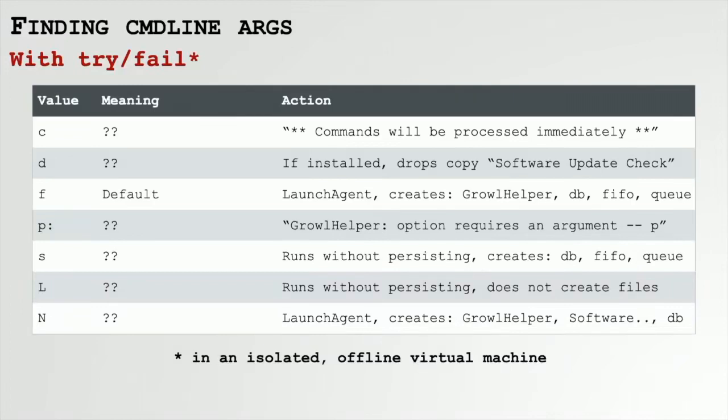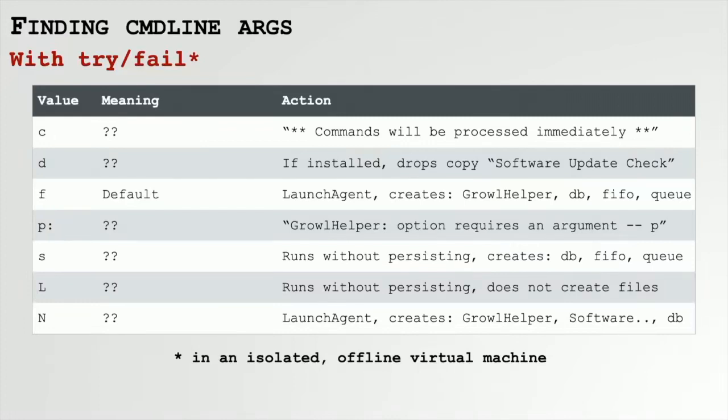So I found some interesting bits and pieces. If you run it with -c, it just sort of prints "commands will be processed immediately," and then it just waits for additional inputs. If you run it with -d, that's when it, if it's already installed, will drop a copy of software update check. Later on, I also found that in the plist, it has -f.